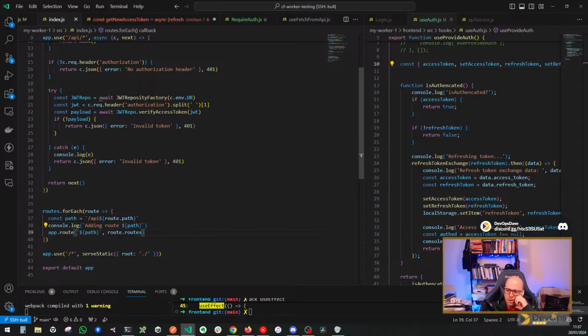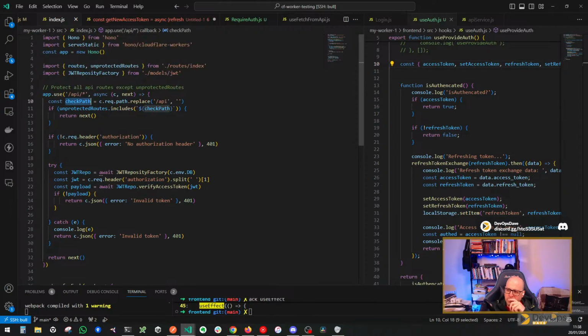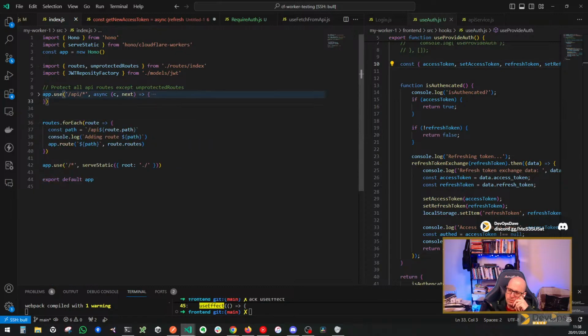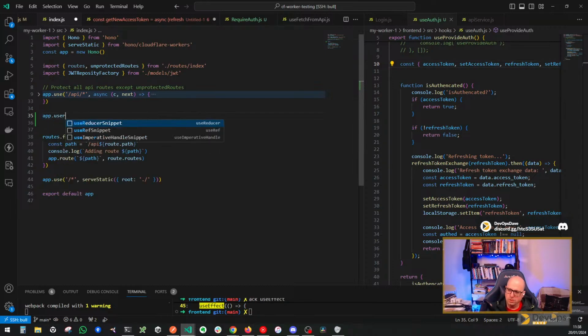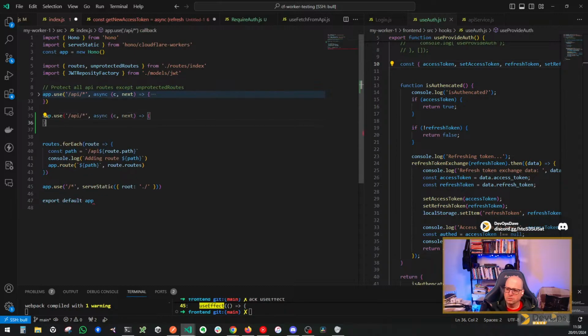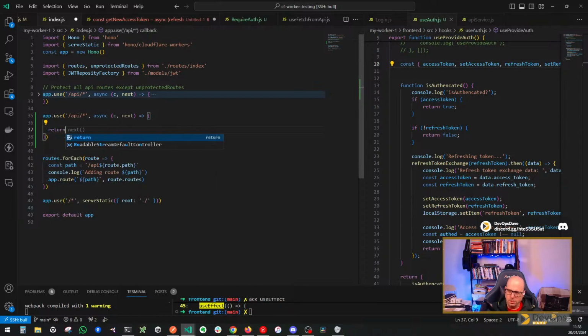For each route, we're adding them. So if it's unprotected, return next. App.use, return next.